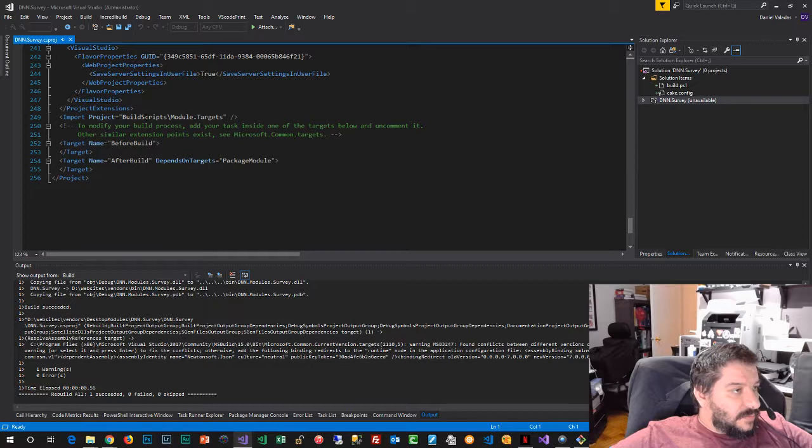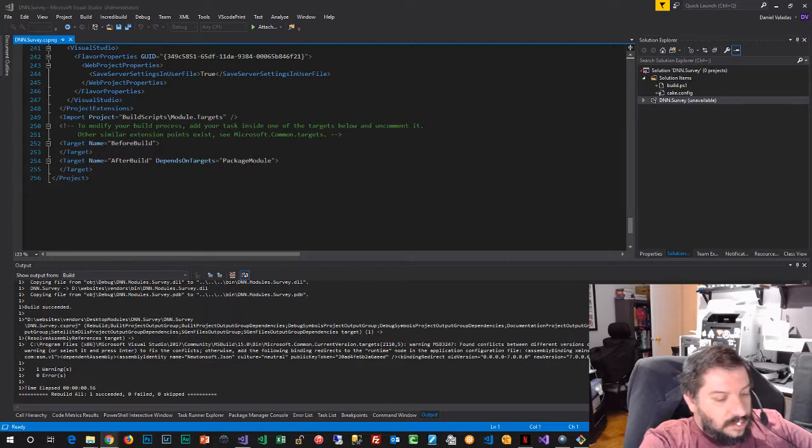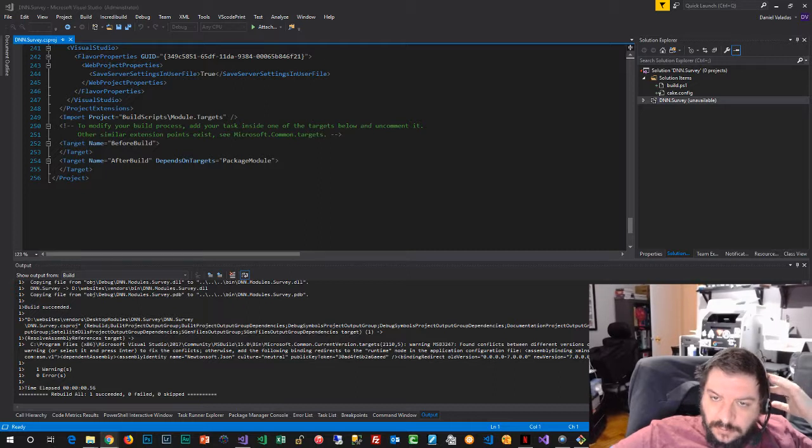Import project build scripts, and I'm just basically comparing with the vendor's module. Import project build scripts module.targets.